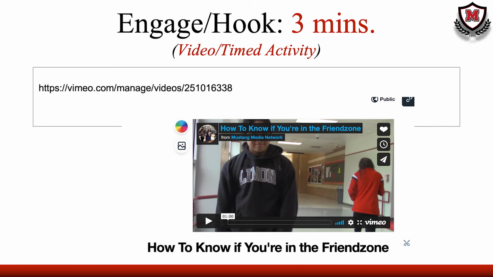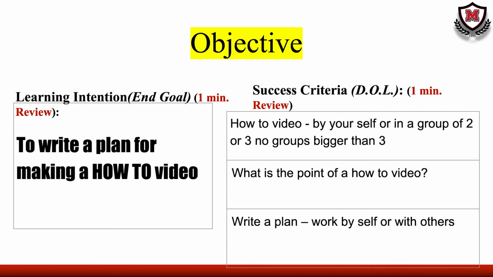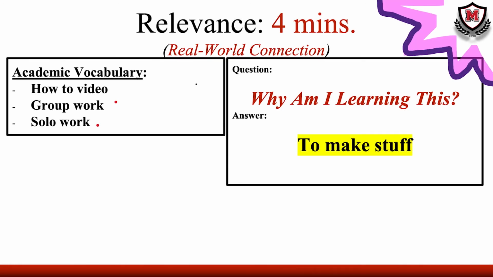We started making how-to videos. How to know if you're in the friend zone, shot at Mainer High School years ago. This video is about 3 or 4 years ago. A how-to video, how to know if you're in the friend zone. The student applies academic knowledge to video projects, write a plan for a how-to video, work by yourself or in groups of 2 or 3. I didn't want any groups bigger than 3.